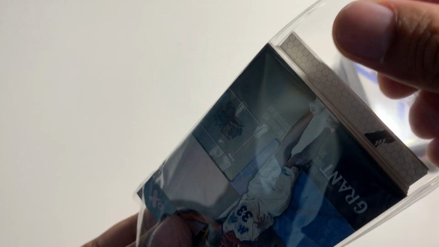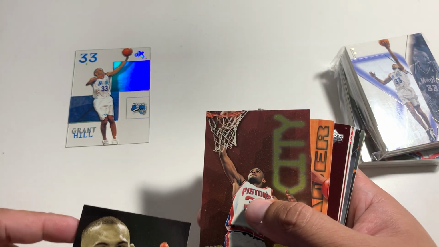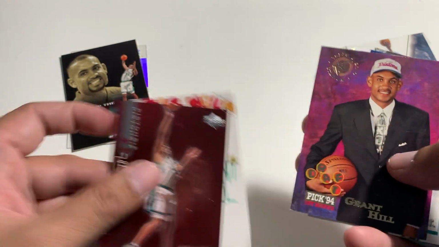All right. Let's go. Get to it. So I'm hoping more Pistons than anything else. Okay. I see a lot of Magic. Yep. Just like that acetate. So Hoops is Skybox. Alright. Ultra, Flare, Upper Deck.